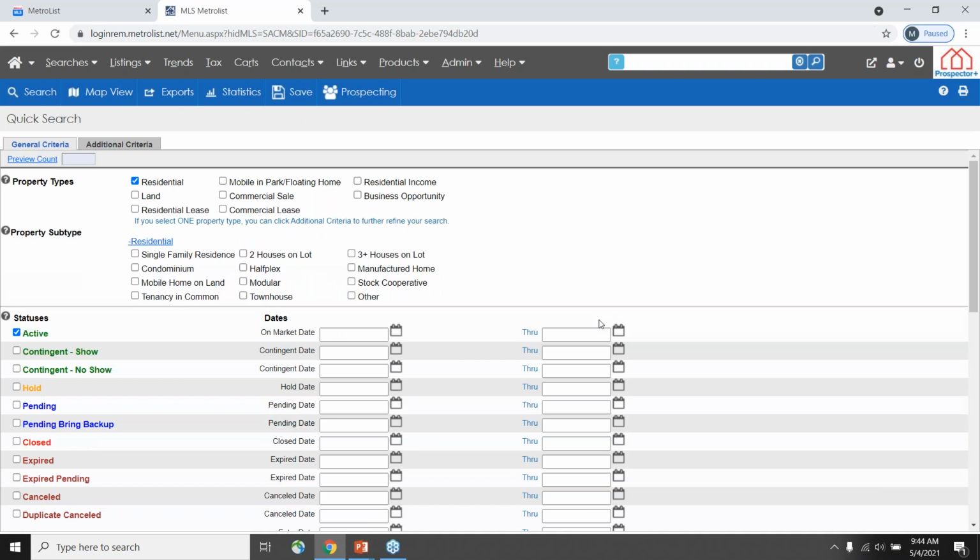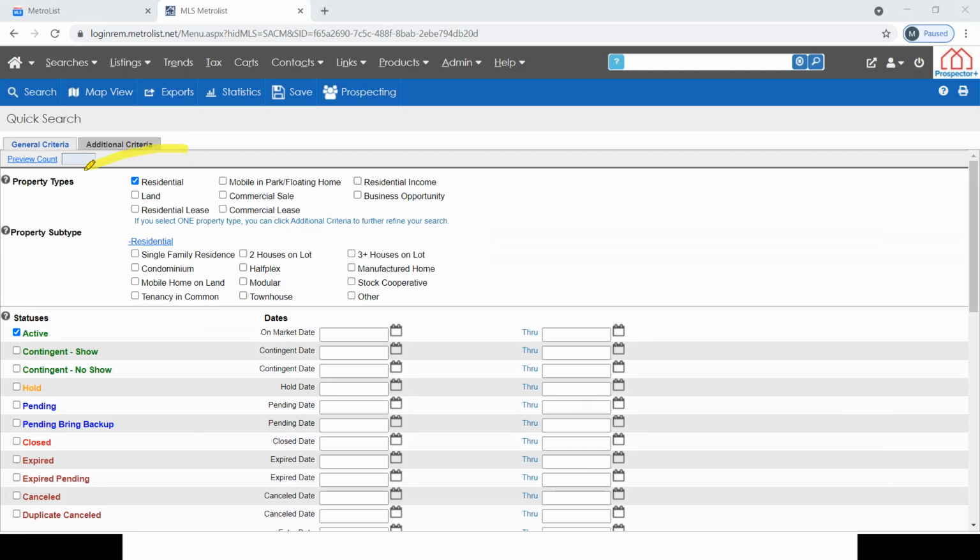Now, one quick tip I want to share with you about searching is less is more, right? The less you plug in as far as search criteria, the more you're going to get as far as a yield of results. Hey, if there's any area any one of you guys want me to search in, please go ahead and send that to me in the chat. I would absolutely love to do that for you. No problem.